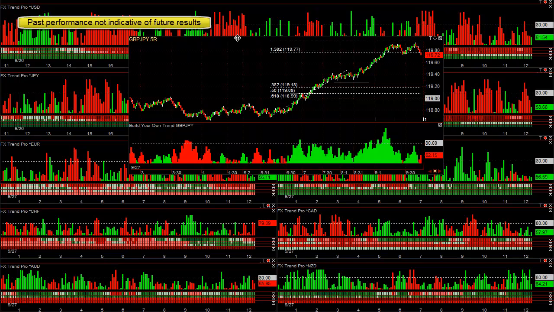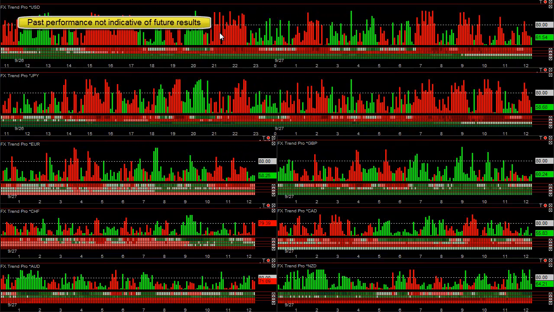And using a range bar chart is much higher probability than a 5-minute chart, because if the market doesn't move, you don't have any new bars. As soon as it moves 5 pips, there's a new bar. So if the market goes up 30 pips during one 5-minute period, you have 6 bars on a range bar chart to really analyze and see where it's stalled, and you can really spot very good levels of support and resistance. Now the pound also would have went up against a very weak dollar too.